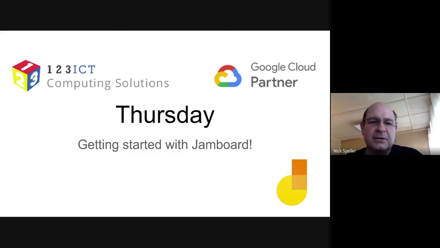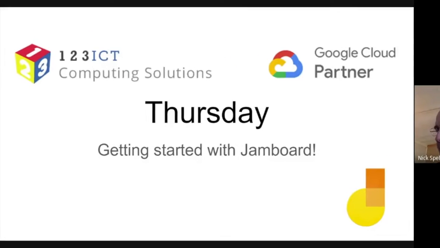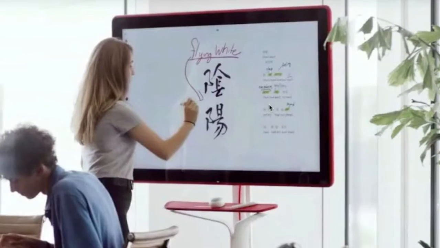So today's session is all about getting started with the Jamboard. The Jamboard itself is a physical device. The software is almost secondary to the physical device. The physical devices haven't ever really taken off. They're not very large. They're really designed for office use rather than educational use. And they were also premium products, so very expensive.